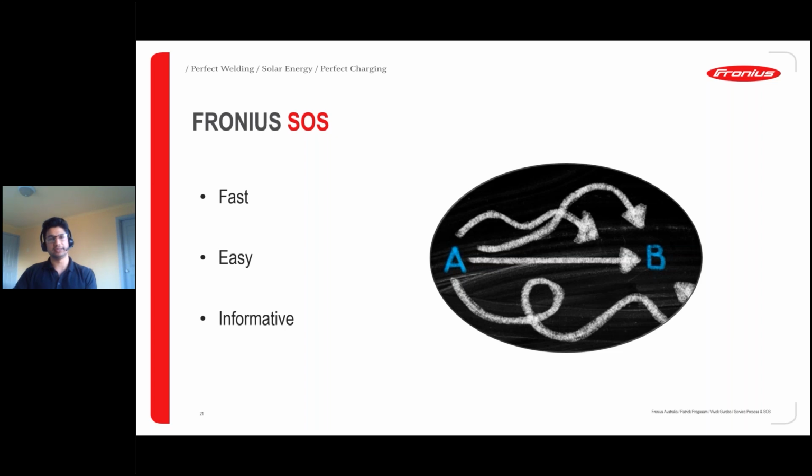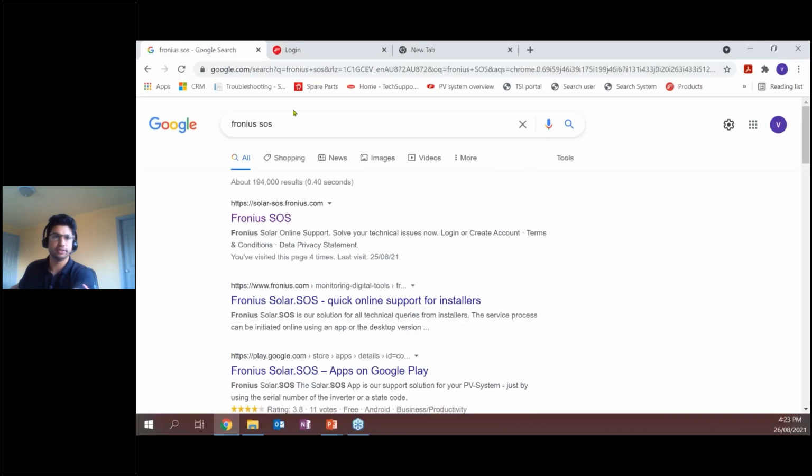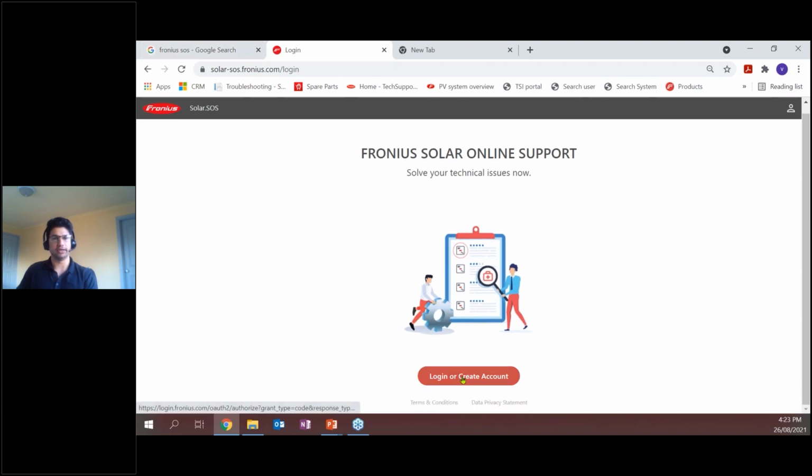Now, how do you access this platform? The best way is doing a quick internet search. You enter Fronius SOS there, and you click on the first link. Once you click on that link, it will bring up this login screen, and you click on this option, login or create account.